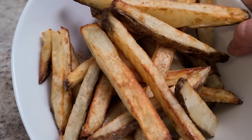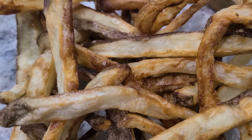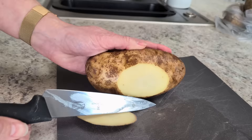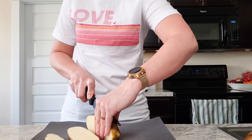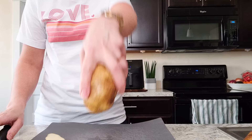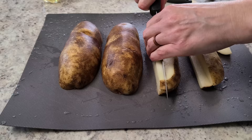With the thicker steak cut, you're going to get a little more of the potatoey fluffiness in the middle. The thinner ones might be a little more hollow but they will cook faster. Whatever you decide, cut them lengthwise first. If you've got a roly-poly potato, cut off one little end and it's a lot easier to chop those wedges. Cut half-inch thick slices or planks — a quick tip for measuring a half inch: it's about a finger width. Then take your half-inch thick planks and cut them into half-inch thick sticks. If you want them even smaller, go ahead and cut those smaller.